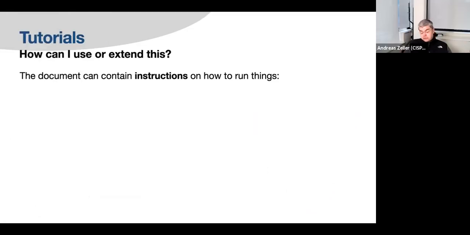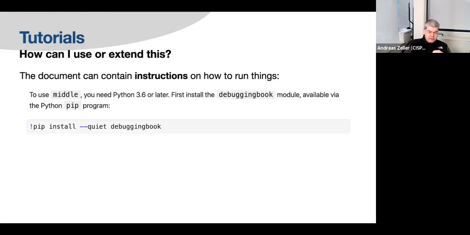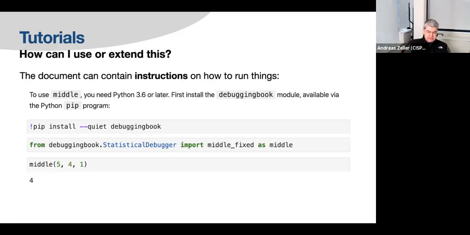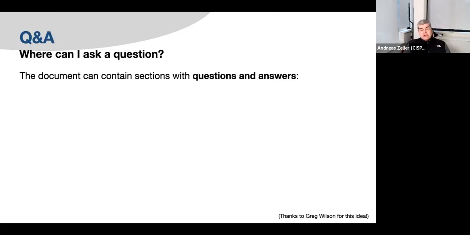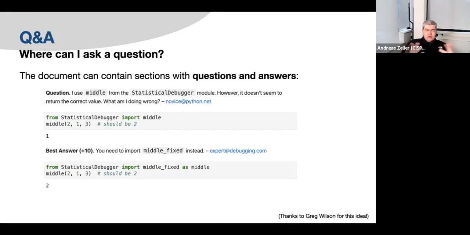So finally, you can also put in instructions on how to run things with examples, and you can even execute these just as well. This makes sure that your tutorials actually are running well together with the original code, which is very helpful. Executable all the time, testing the tutorial. And you can even imagine that your document could contain a piece, this is not in Jupyter Notebooks right now, but you could imagine that it could contain a piece that would actually be shared among multiple people, where people can add their own questions to the document, and answers can also be provided by others. You could rank answers up and down, whatsoever.